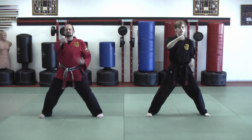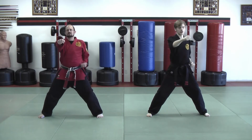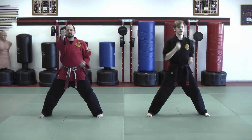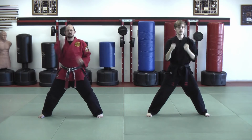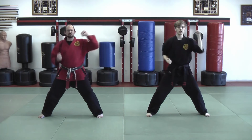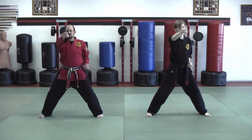Hit, sit, hit, sit, hit, sit, hit, sit. Moving into a three quarter punch. Hit, sit, hit, sit. Changing into a vertical punch. Hit, sit, hit, sit. Now a hammer fist. Hit, sit, hit, sit. Followed by a reverse hammer fist. Hit, sit, hit, sit.